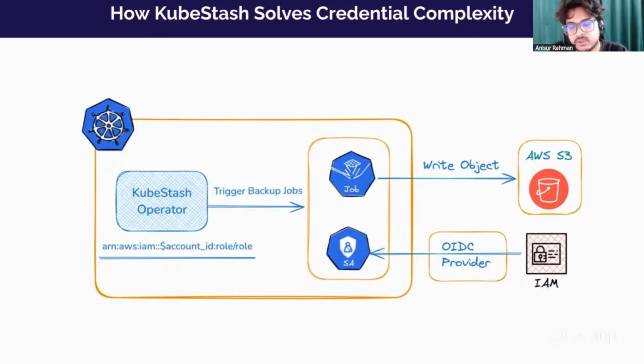as well as mounting the security token. So when the job or the pod tries to connect with AWS S3, the pod SDK uses the credential chain and those credentials to resolve the authentication with the actual AWS S3. So that was the high-level overview. I will also talk about it during my demonstration session.